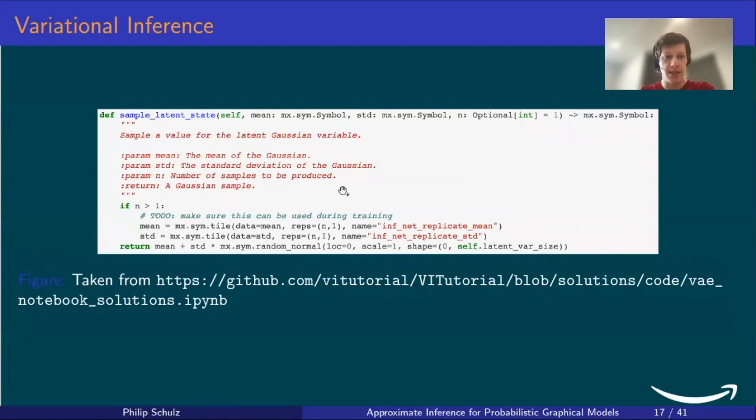What's more interesting is the sampling of the latent state. Up here, we have some bookkeeping related to reshapes and dimensionality, which is really not something you should worry about at the moment. The main thing is how we map the standard normal variable epsilon to our variational approximation Z: as I've said before, we take the mean and add the standard deviation times a standard normal sample. In particular, this part here, the draw from a normal distribution with location 0 and scale 1, that's epsilon, right? So really it's just mean plus standard deviation times epsilon.